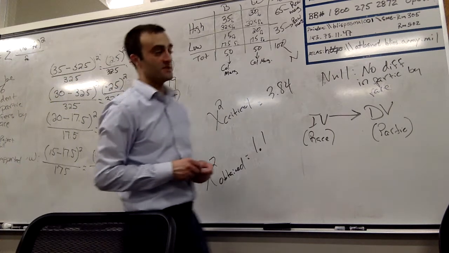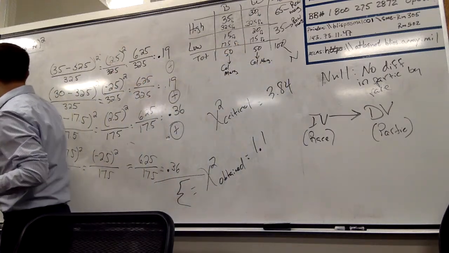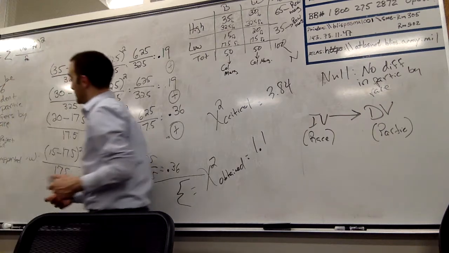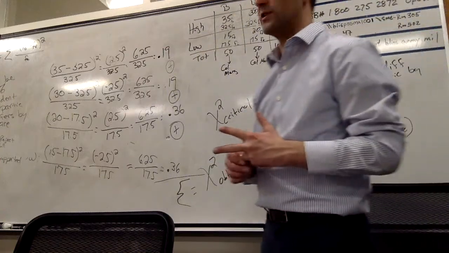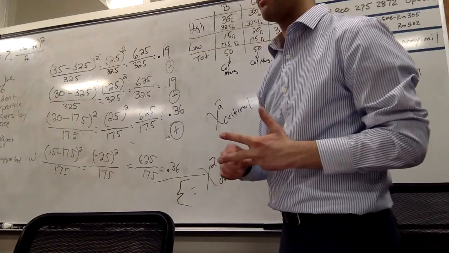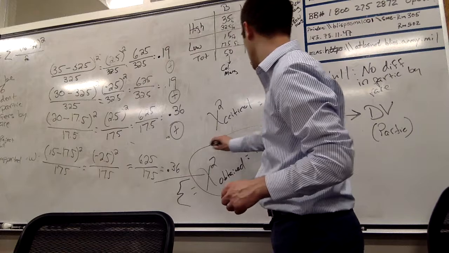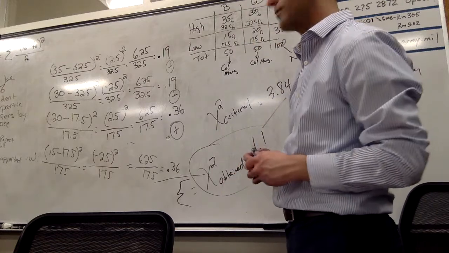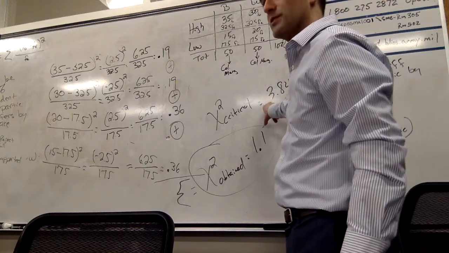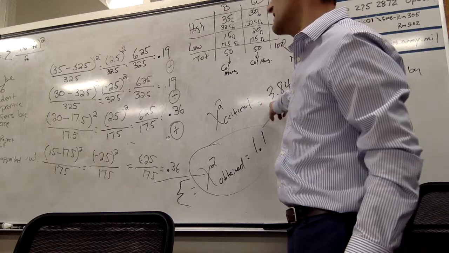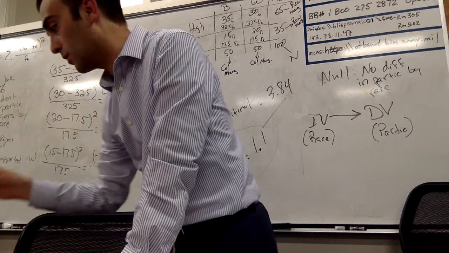The null says there's no difference in participation by race. If we support that, well, null is supported, and therefore we cannot be 95% confident that participation differs by race, that race affects participation. How do we know that? Because 1.1, the obtained chi-square that we did all the math, does not exceed that critical value of 3.84. Okay, doesn't exceed the critical. Yeah, that's our threshold for statistical significance at 95%. For us to say that yes, race does differ, you need to have that 3.84.